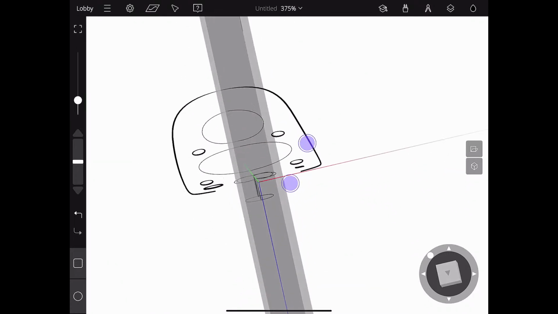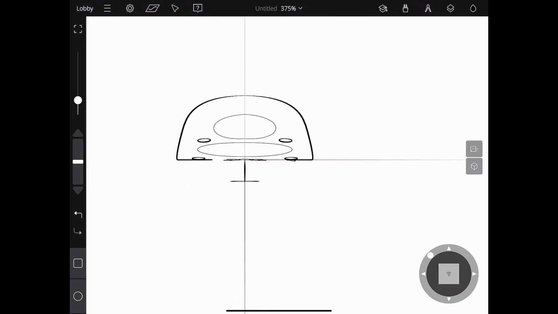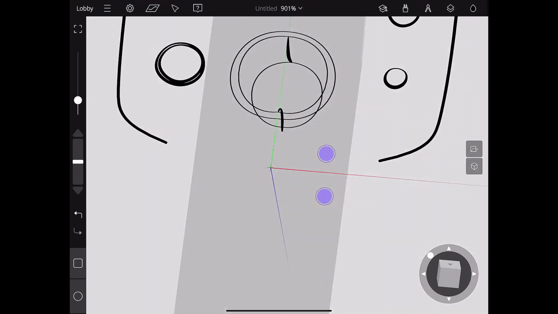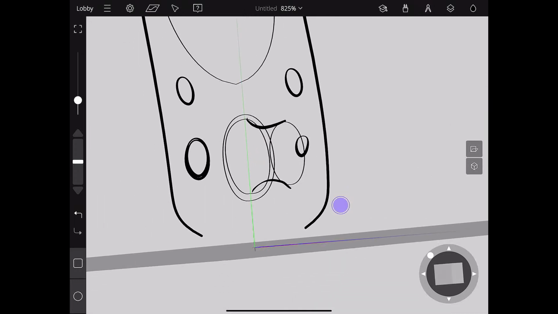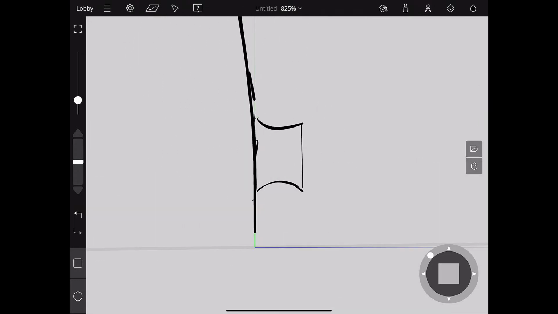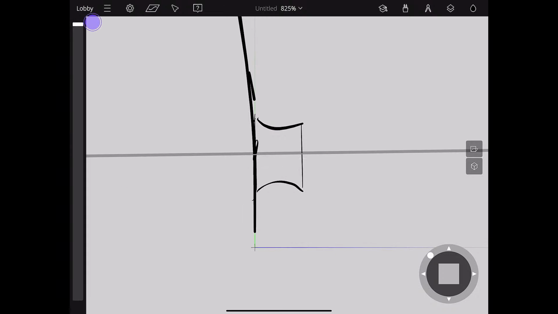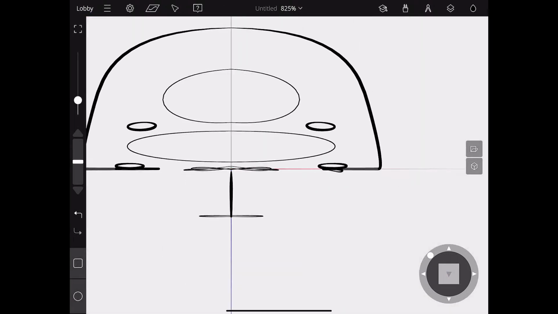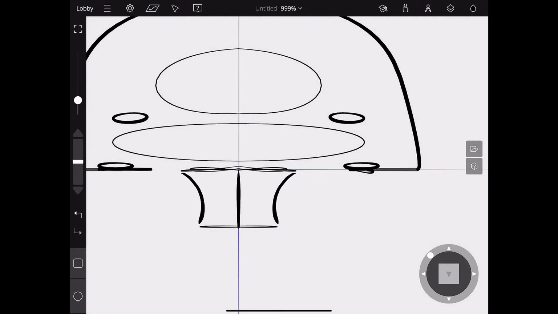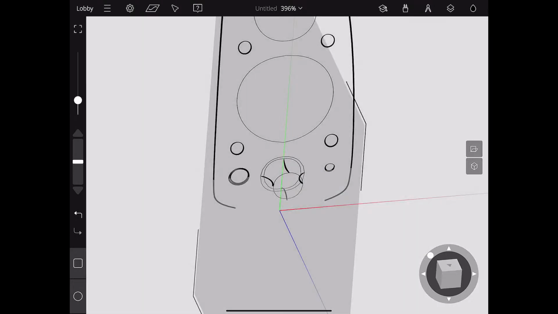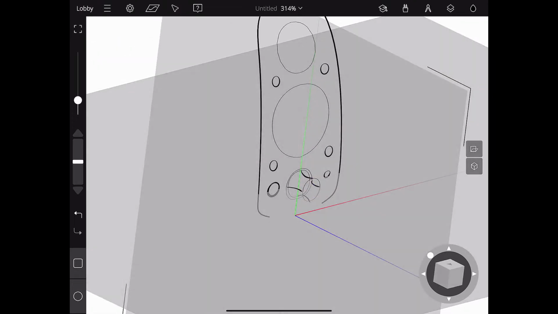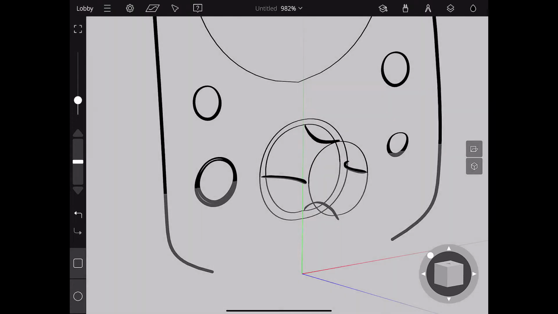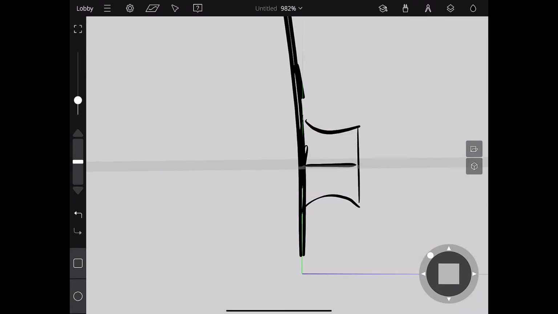And then I can actually go to the top view, do the same thing again, but hold on, the plane is at the bottom, so I need to actually move the plane up to the center of the dial so I can draw there. Go to the top view again. Now I've got that other profile sketch. So there we go. And then what we can do is go here to the side view.